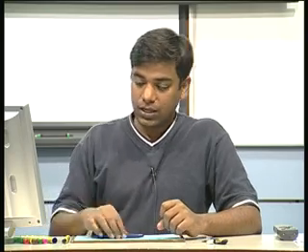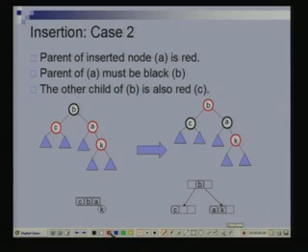He has a very interesting question here. Let me just check. So, what he is saying is, suppose the parent of this was red, right? Then you are saying the other child of this guy has to be black, it cannot be red, clearly, otherwise there was already a double red problem, right. But it is not this that we are worried about, it is basically this guy we are worried about, whether this is red or this is black. So, how do we ensure that this process stops actually? Where will it end up eventually? In the root?